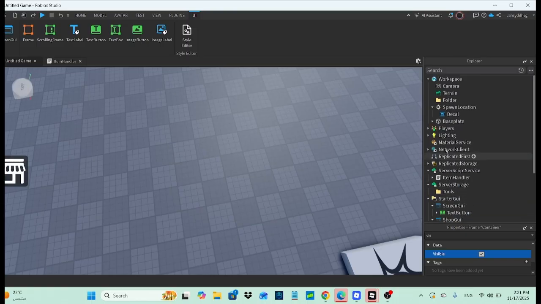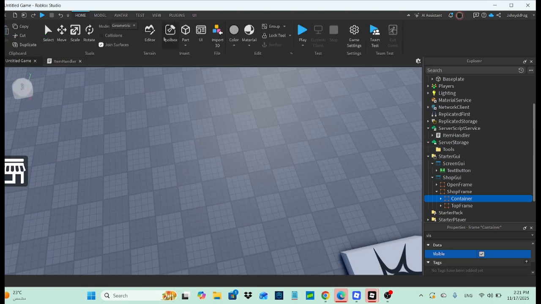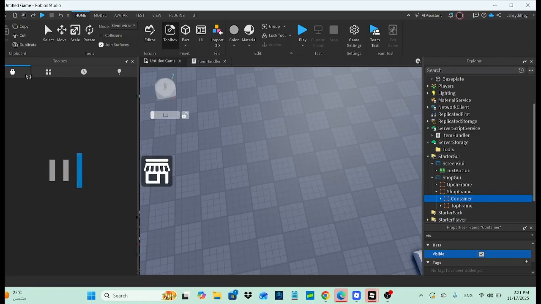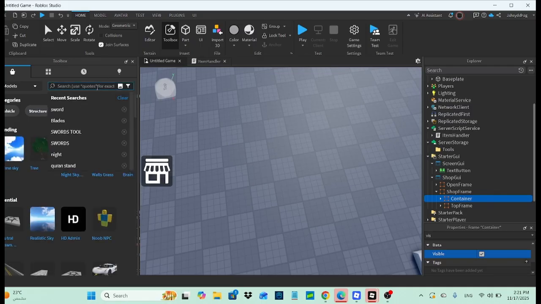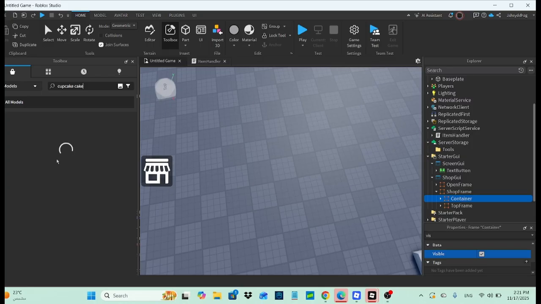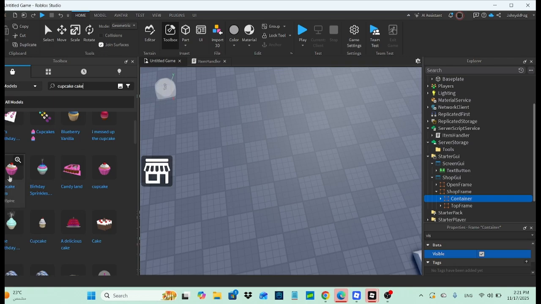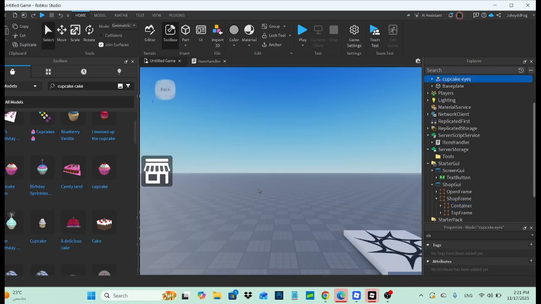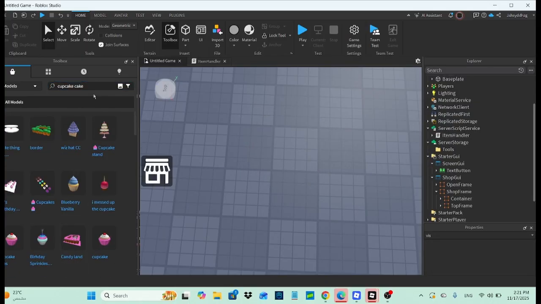Okay, you're going to go to server storage, the tools. Put in any tool you want. Maybe I want cake, or just get a cupcake.